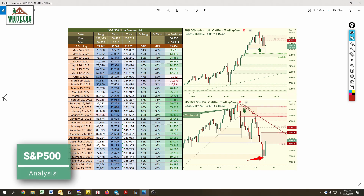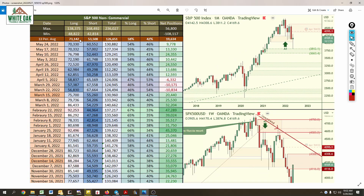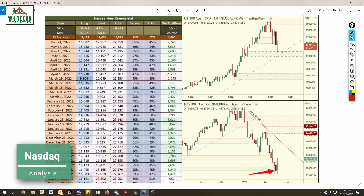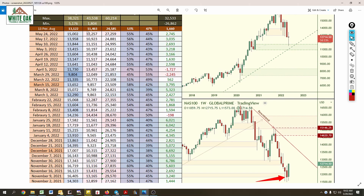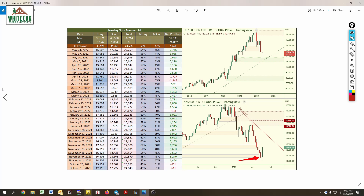S&P 500 — this one's a cool one. Last week we talked about how institutional demand was coming into play, and now we see the push to the upside. Looking at the data, they increased their short positions from 57 to 60, while long positions remain the same. At NASDAQ, we got an increase in longs from 13 to 15, and a push up, but also an increase in shorts from 10,000 to 12,000. Overall exposure is 55% geared to the long side, with net positions a positive 2,745.